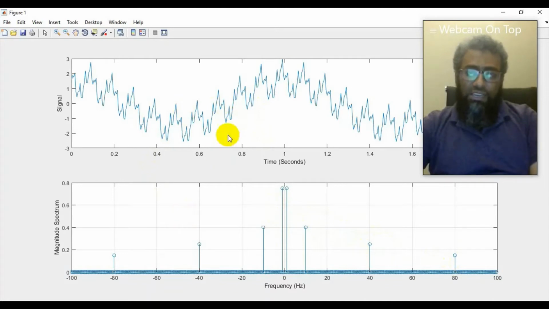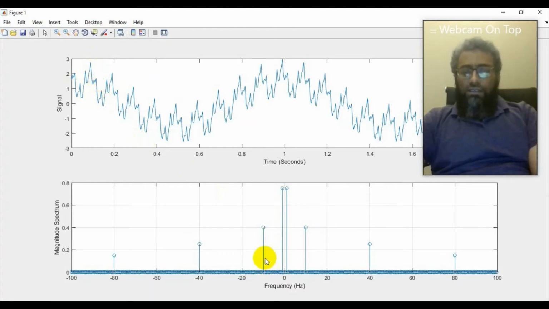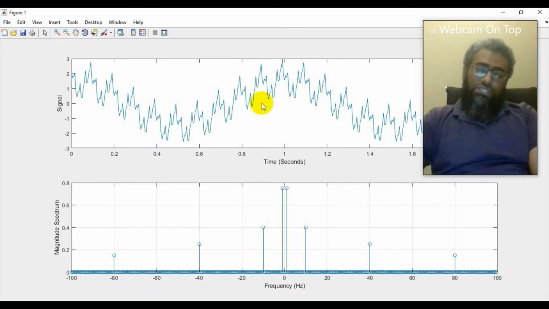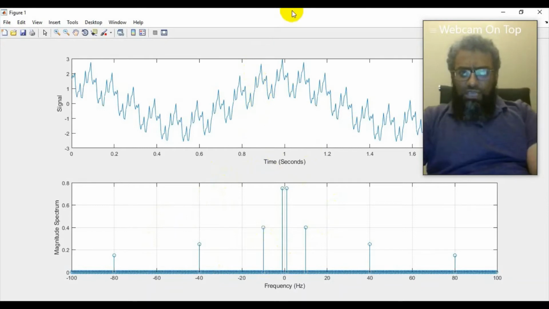Now, one thing we can see here is that this signal is a periodic signal, right? But definitely not every discrete signal is periodic. Second, you may ask that this signal looks continuous, not discrete. The thing is that this signal is discrete, as you can see in the code as well. The only thing is that if we start plotting the signal using a stem, the signal becomes hard to read, analyze and visualize. Even you will see later that for this spectrum, we will also not be using stems, rather we will be using plot. So this was a basic thing about the spectrum.